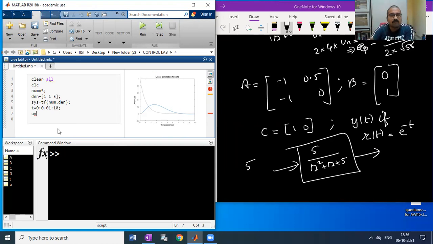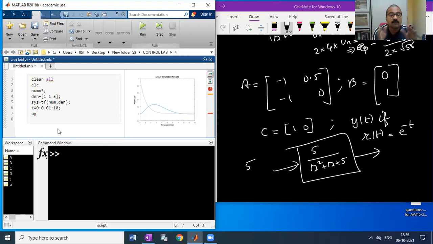In other words, we need to first measure the size of the time vector. That many ones have to be generated. Are you getting me? To plot a line, you need a minimum of 2 points, say x1, y1, x2, y2. Here we have the time coordinate, the x coordinate. How many points? 10 minus 0 by 0.01, that means 1000 points. So you have 1000 x coordinates. Where are the corresponding 1000 y coordinates? Then only you can plot x1, y1, x2, y2, x3, y3, up to x1000, y1000. So first you need to measure the size of the vector t. That many ones have to be generated.